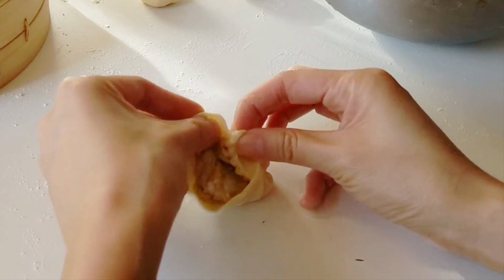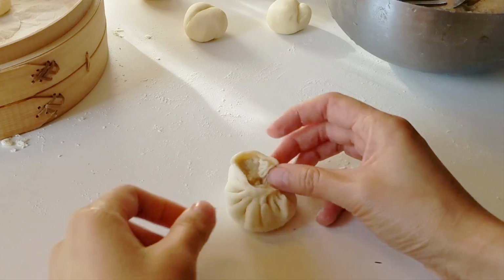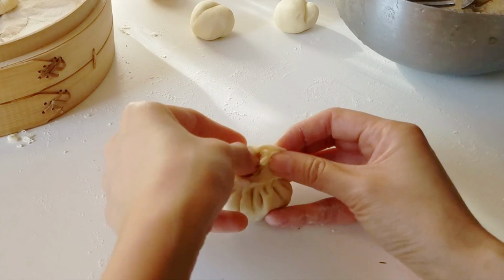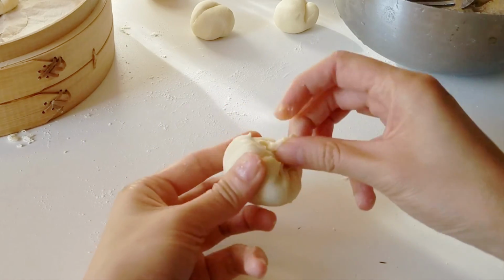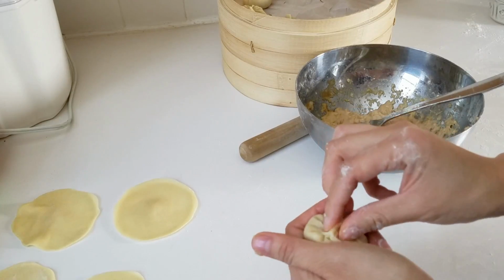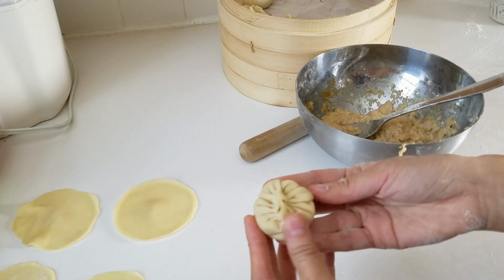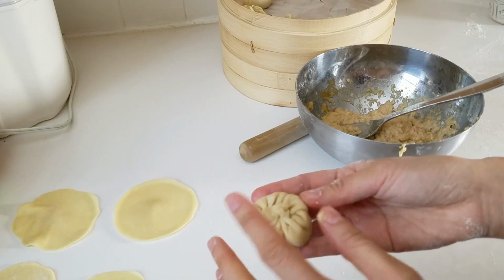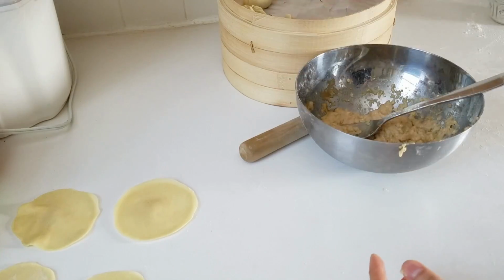So what I'm doing is folding with one hand, and with the other hand sometimes I'm using the thumb to stuff the filling in. There's a very famous restaurant in Taiwan that makes these soup dumplings, and they call for 18 folds. Sometimes I end up with 18, sometimes 17, but it definitely takes a little bit of work. Just make sure that everything is nice and sealed because you don't want the soup to leak through.